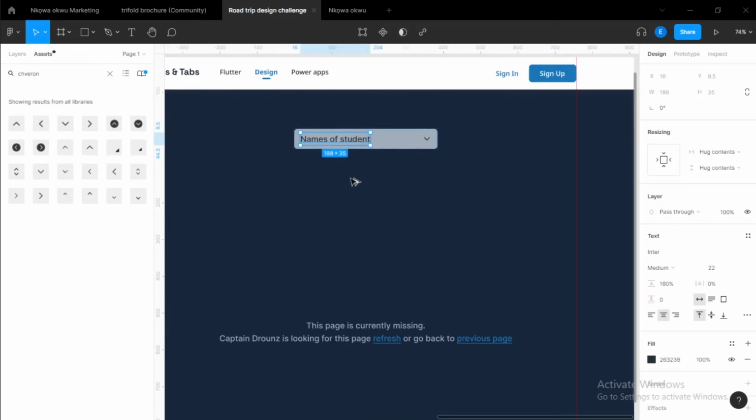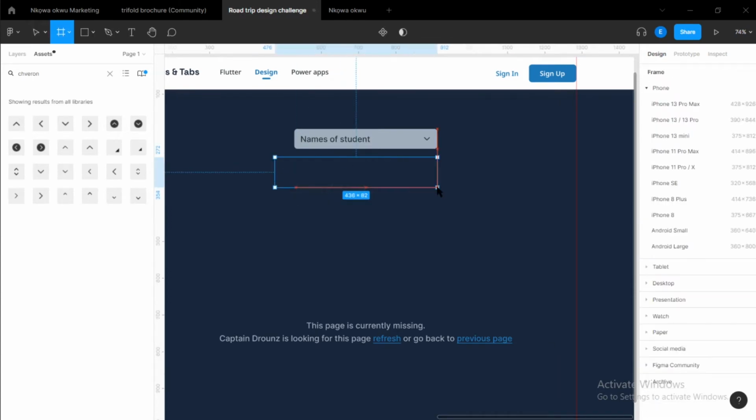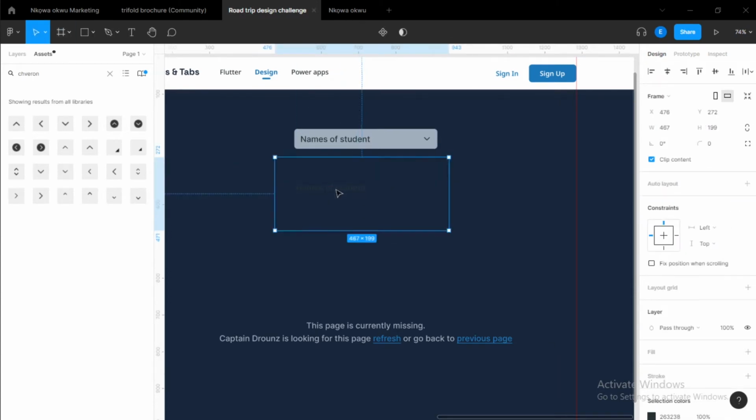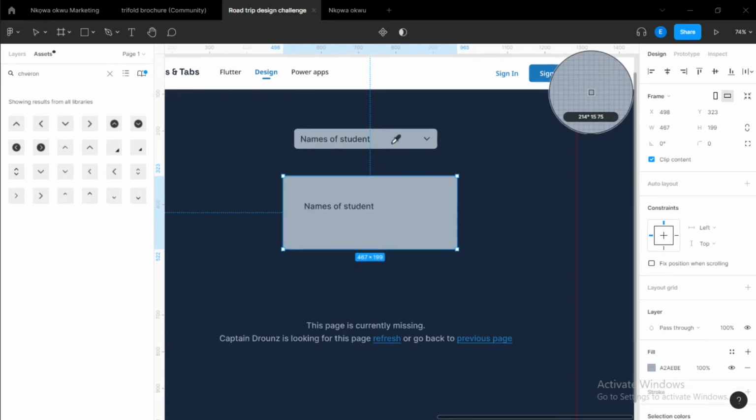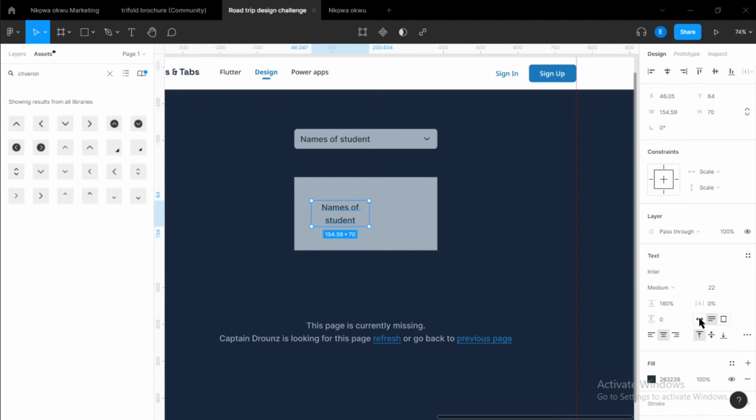So we want to create our list. I'll bring this down here, and since it's already here, I'll create the frame. This frame will have the same color, matching this. I'll then make this look this way. After having this, you will want to duplicate it.